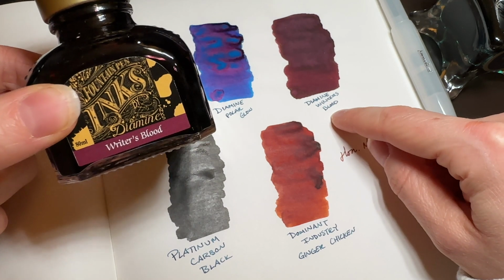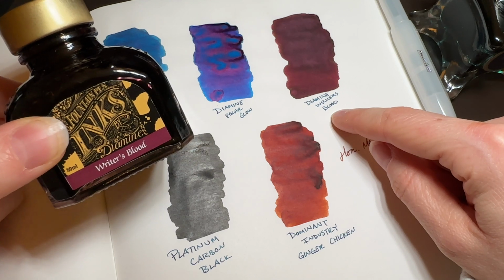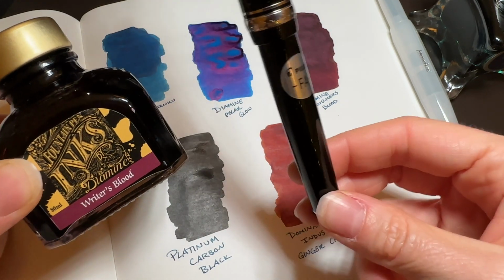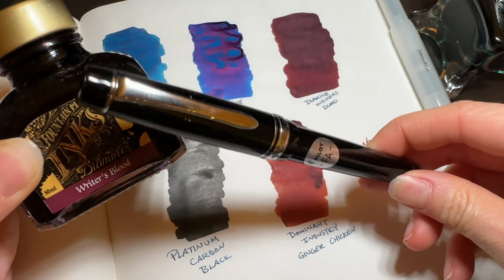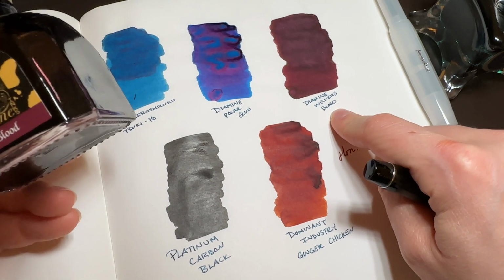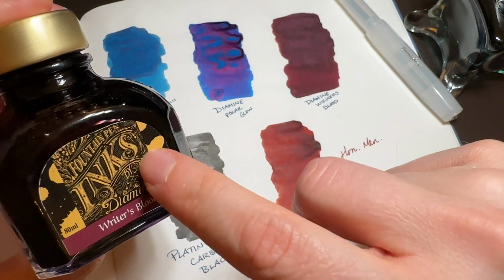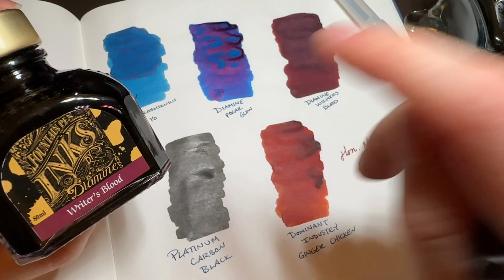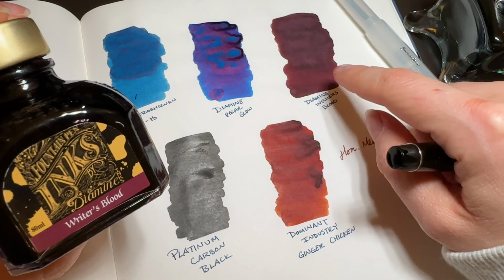This beautiful ink right here is quite wet, so it flows out of this pen like just lava spewing everywhere. It is bananas. Very, very, very, very wet, but I love it. As you can tell, it is a very dark burgundy. It does have a tiny bit of gold sheen, but it's really difficult to get the gold sheen out. You basically just have to dump the ink onto the page in order to actually see it. It's very hard to get it out, but it's very saturated.